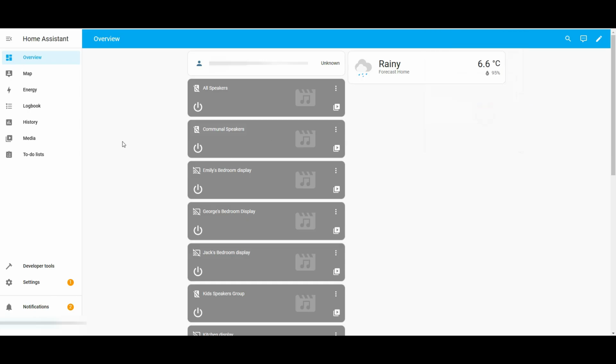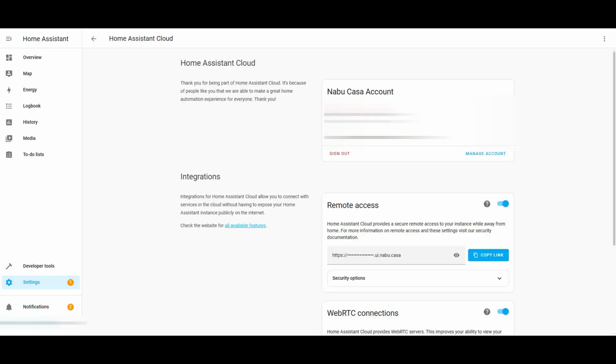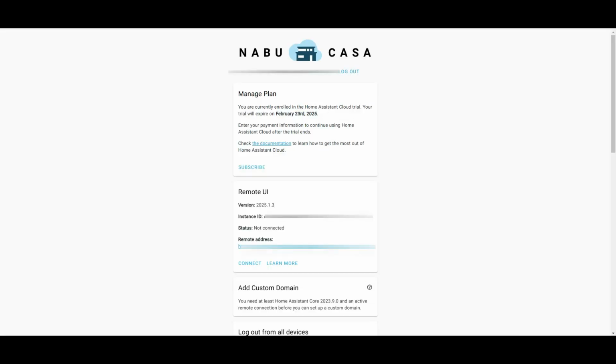Now you're logged in and you're remotely accessing your Home Assistant environment through the Nabu Casa interface. So that's all up and running and working. We've got remote access. We're in a trial period at the moment, so you can kick the tires on it and see if it's something you want to make use of. If I just refresh that Nabu Casa page, you can see everything's connected, we've got remote access, and we're all up and running and ready to go. Very straightforward, but essential, I think, to have a good experience with your Home Assistant.